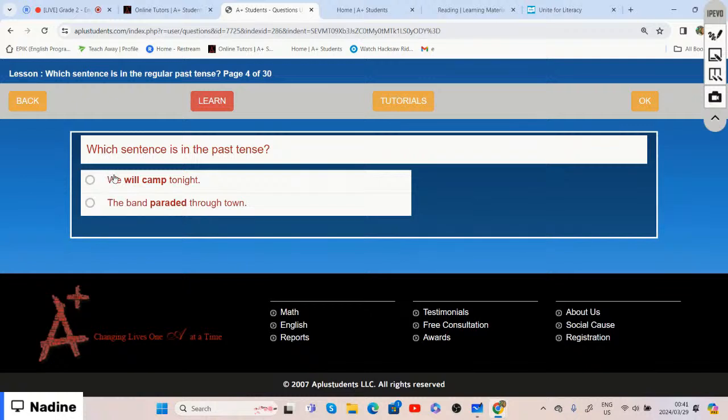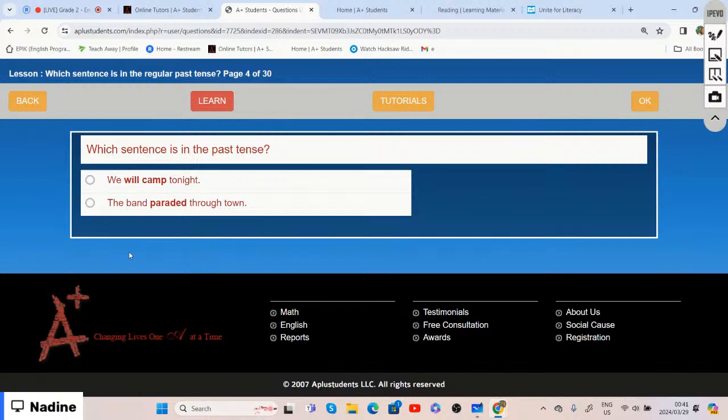It says, we will camp tonight, or the band paraded through town. We need to choose the sentence that's in the past tense. Look at the words that are in bold.